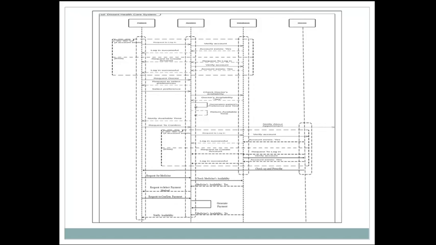For the doctor, the login process is the same as for the patient. The doctor checks up the patient and prescribes. The patient sends a request for medicine to the system. The system checks the availability of medicine in the database. The database sends a reply message that the medicine is available to the system. Then the system asks the patient to select the payment method. Then the system generates the payment. Okay, that's how our sequence diagram works.